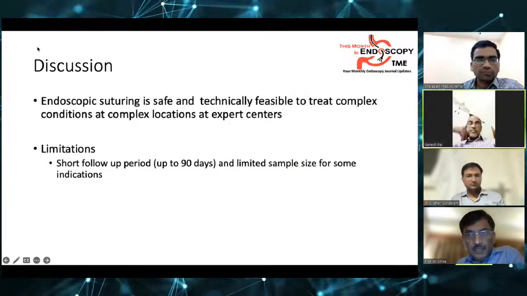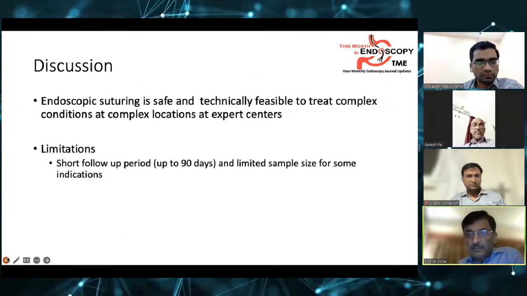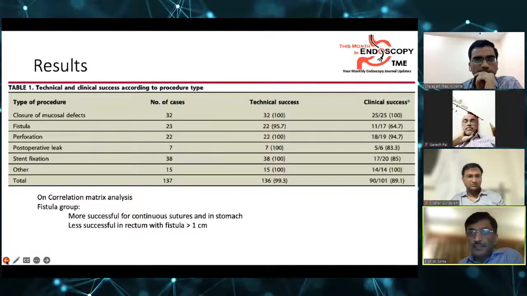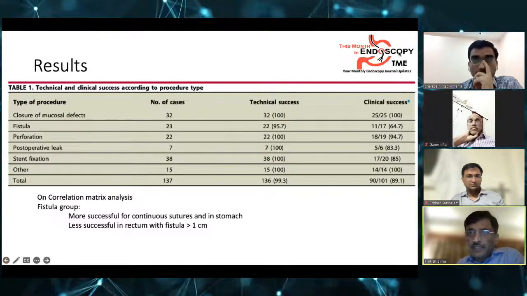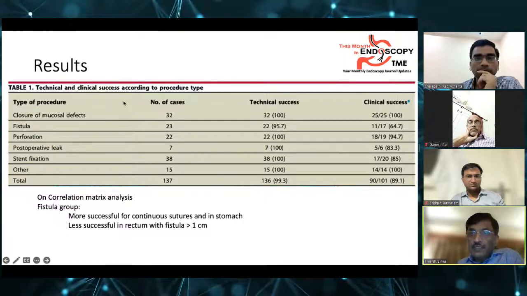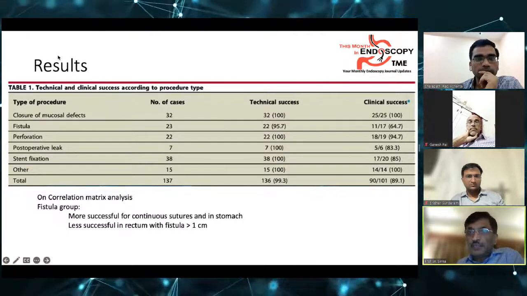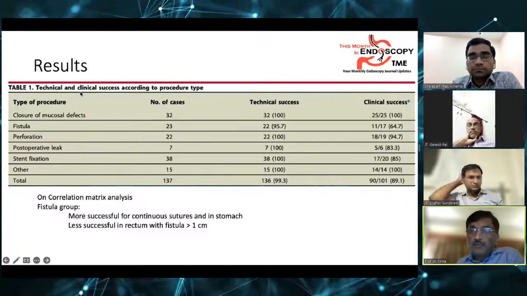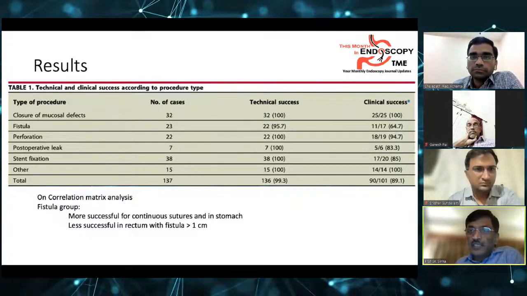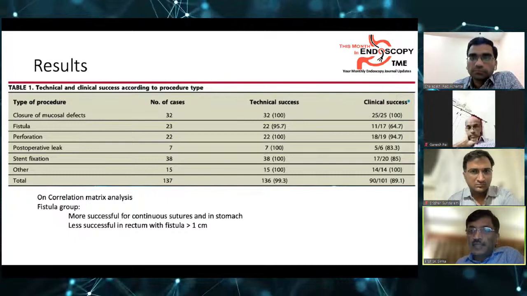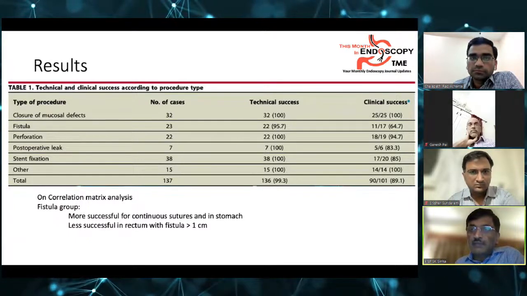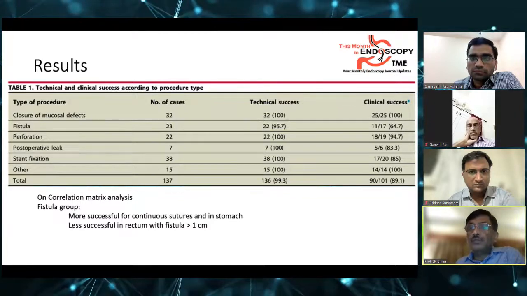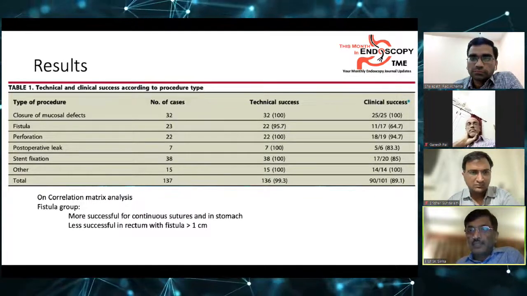Yes, I would also like to add one point on that. In chronic fistulae, I don't have any experience with this device, but whenever we use Ovesco, for tubercular fistula or chronic fistula, most of the time we make it raw using APC and then apply the Ovesco, because otherwise our experience was not so good with chronic fistula.